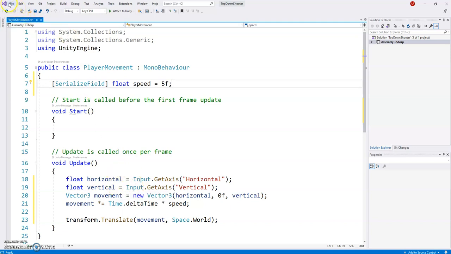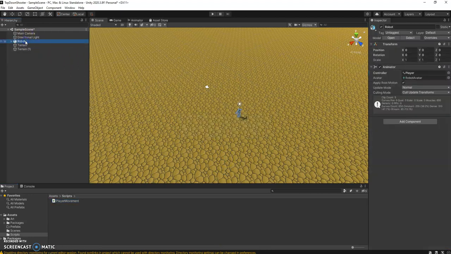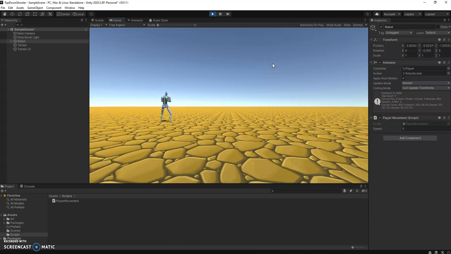So let's save that and double check. And then we can probably call that pretty good for this video here. So make sure you grab your player, you grab your player movement. Notice we're not using AddForce or anything, so we don't need a rigidbody or anything here. I'm going to hit play, and there he goes. So, right, he's moving, okay, which is what we want.